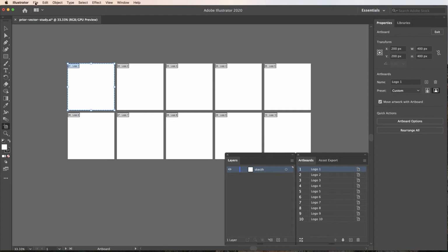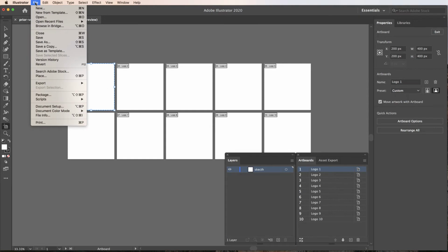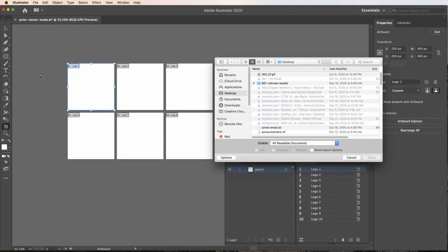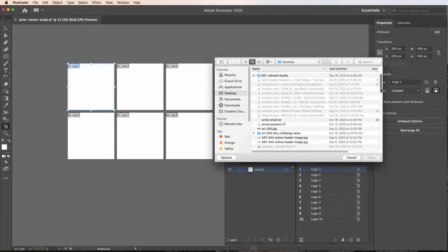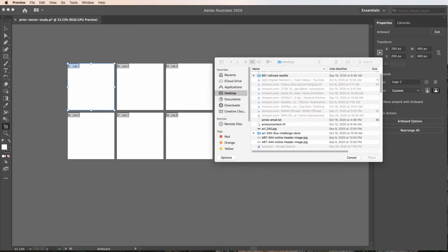So I'm going to go up to File, and we will place, and I can show the options or remove the options. It's not going to matter. And on the desktop, I now need to find my artwork here, and I can't remember what the name was.